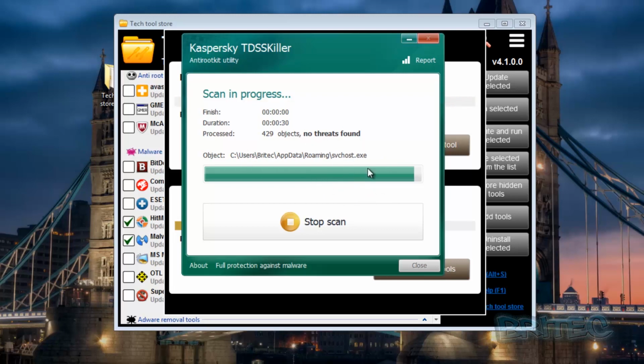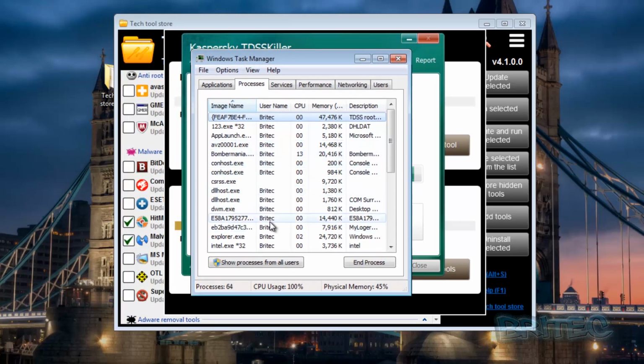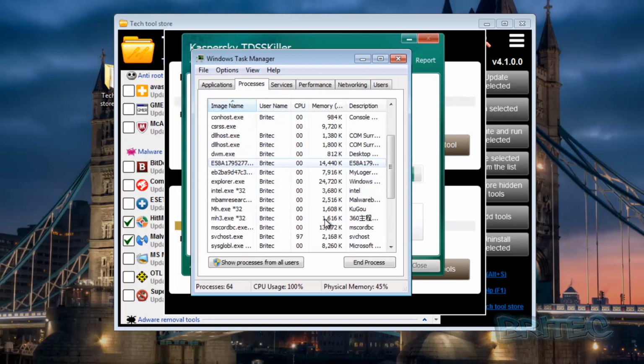And when you put that digital signature tick in, it does sometimes detect stuff. And you can see it's now detecting this svchost.exe. It's starting to detect stuff. So now we've got this one done, and this is the one that was causing a lot of problems here. As you can see, there is a svchost that's running at 90% or 100% of the CPU. You can see here it's jumping up and down, and that is making the system very, very slow.